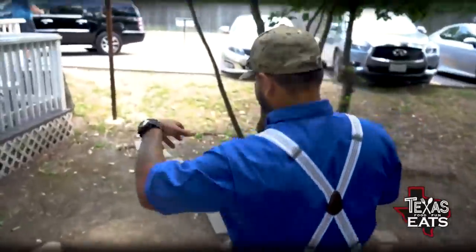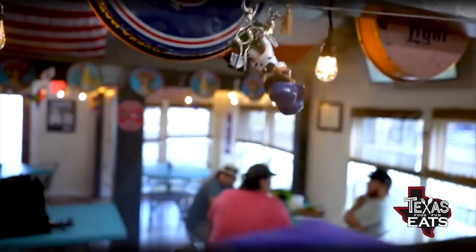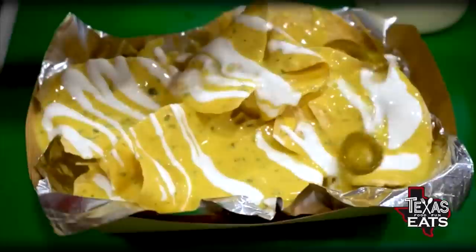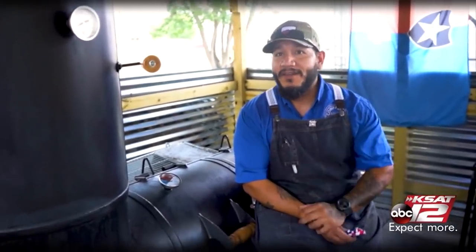The owner, Chef Mark Sieta, learned how to cook traditional Tex-Mex food at a young age from his grandmother, who was blind. I started cooking at a very young age, 10 years old. I was raised by my grandparents. So when they took me in, I was 10 months old. My grandmother was already 71. By the time I was 10, she had diabetes and she went blind. So at that time, we had a home hospice lady that would come and feed her, right? And so when it was time for me to eat, the hospice lady, the cook, she's like, well, they don't pay me to feed you, they pay me to feed your grandmother. So when my grandmother heard that, my grandma ran her off and said, you know what? I'm gonna teach you how to cook where you don't have to depend on anyone else.